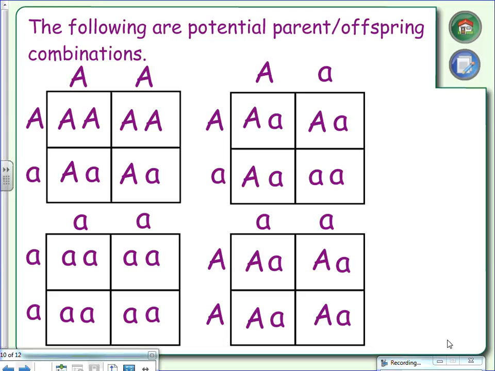Okay. This next slide just shows you all the combinations. So like I said, practice. Pick different parents. Put different things. Make sure that you understand this. The next step is a 16 square box Punnett square. So you need to make sure that you have the 4 box down before you move on.